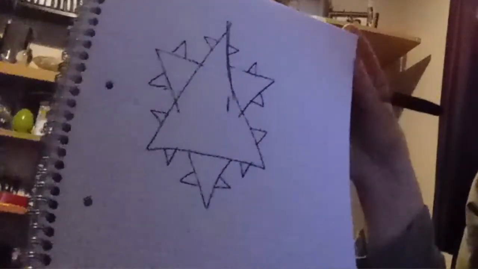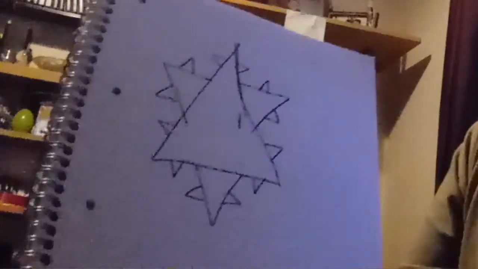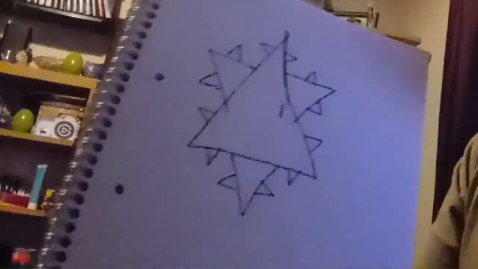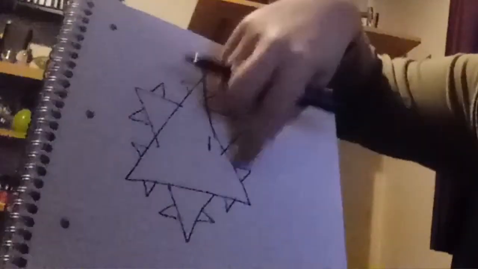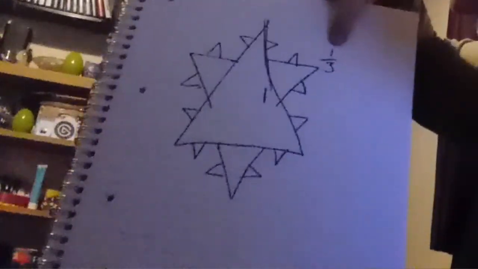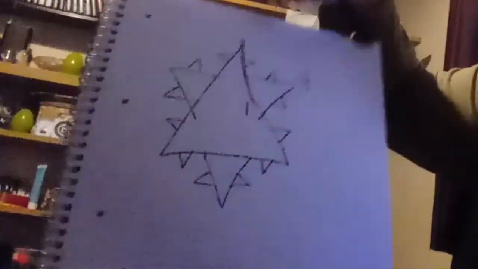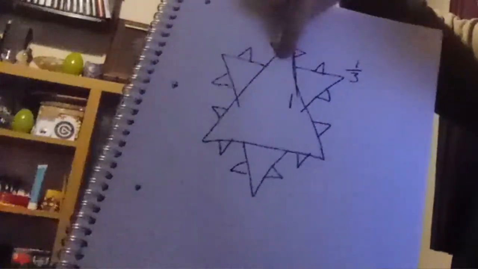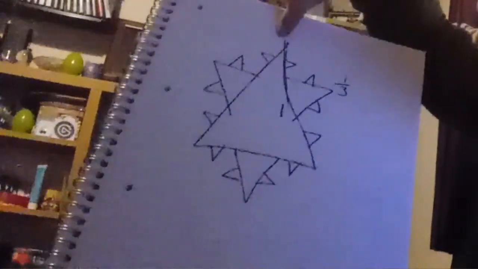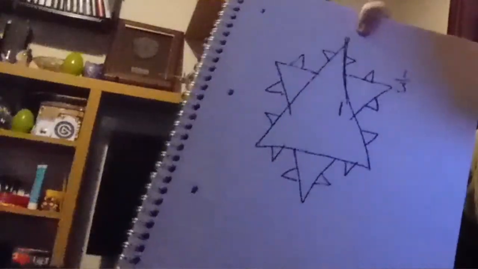Now, remember what I said: you split the lengths into 3 equal parts to get the next triangle. So the length of the equilateral triangle after this splitting would be equal to 1 over 3, which is right here. Now this is the side length of these new triangles that I've formed right there. And that, as well as all of these, this pattern I'm drawing out with my finger, all the sides have a length of a third.